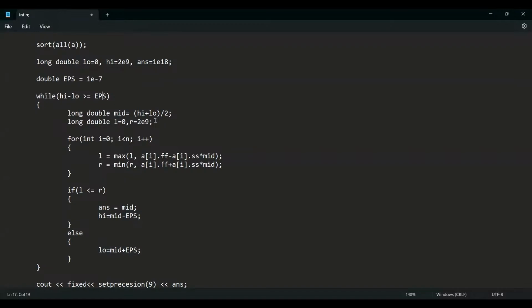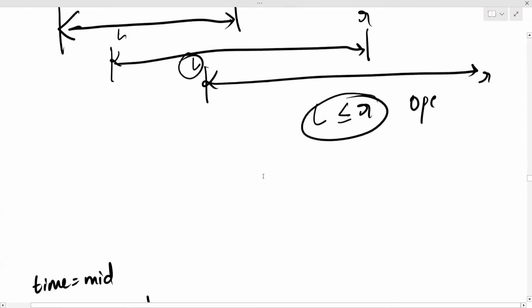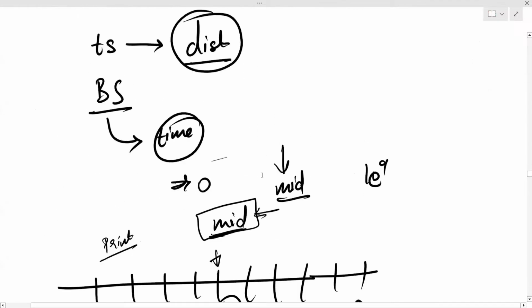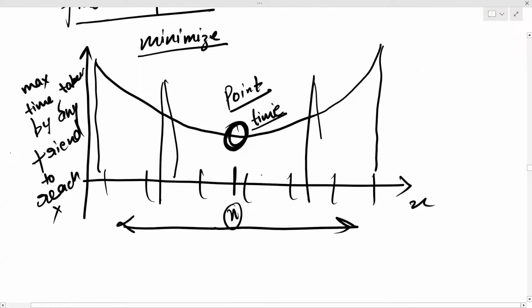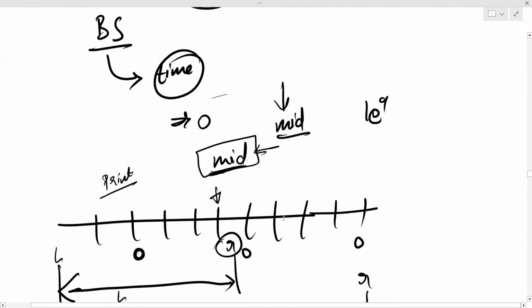Yes. So there is no error concept in ternary search? There is also error, but that error is not on time, it is on distance, and that is easier to implement. Ternary search is easier to implement, right? You just have to check the value here and here. If you want, I can share the code for this also. I'll share this code after the class. It is easier than the binary search solution. Is it clear? This problem can be solved using both binary search and ternary search. Ternary search will be applied on the distance, and binary search will be applied on time.